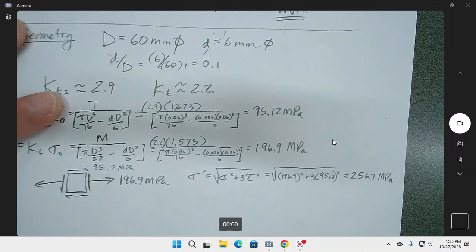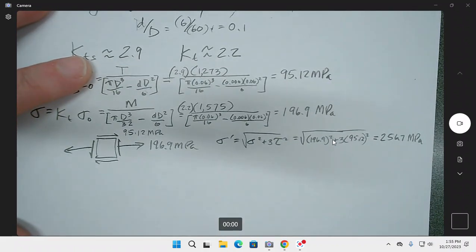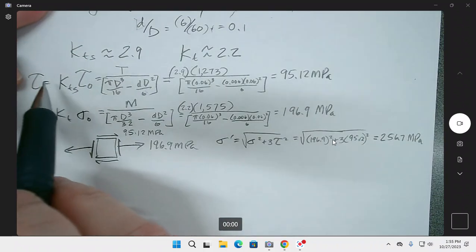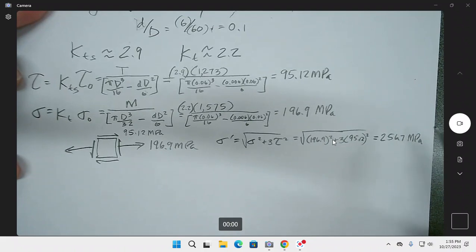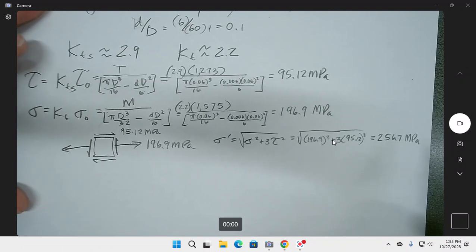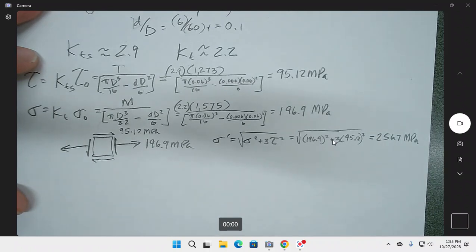And if you recall from the beginning of the problem, we said we had a strength of 160, so that would be no bueno. We broke. But it's a ductile material, so we might have actually been smarter to calculate von Mises without the stress concentrations, just to see. Ductile material, maybe we don't need to compare that. Although the stresses will be higher, so we would want to use those nominal ones because we did cut a hole in the thing. Right? It's not as strong now where you cut the hole.